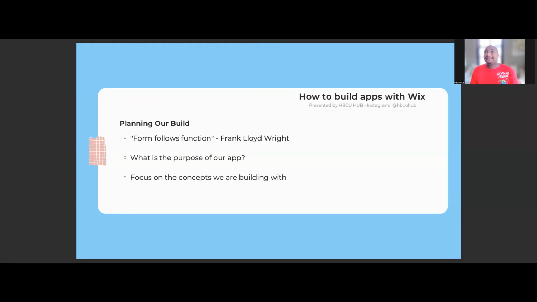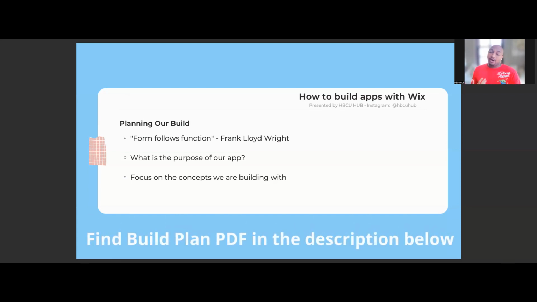An example of this is, let's say you're looking for a new car, and that car has to have the basic function of sitting 5 people comfortably to transport your family from one place to another. With the concept of form follows function in mind, we wouldn't go look at a Corvette. We wouldn't be at that dealership. We probably may be looking at a nice Bronco or a cool sedan, but wouldn't be looking at a two-seater car to fit 5 people. Whatever we're building, we want the function of it to be the primary focus before we focus on the cosmetics and how it looks. So with that in mind, what is the purpose of our application?